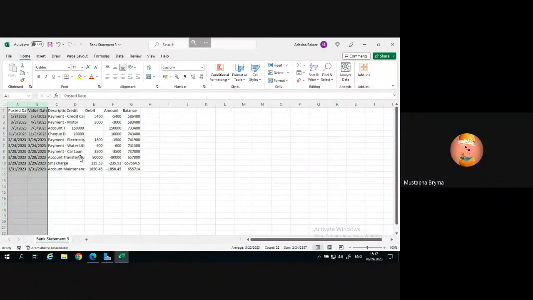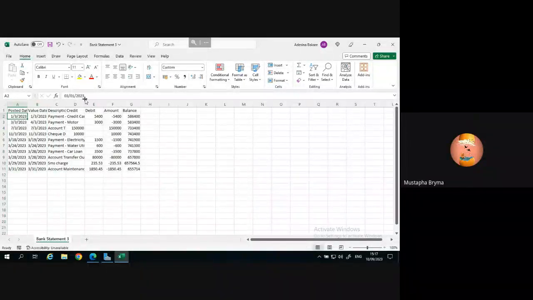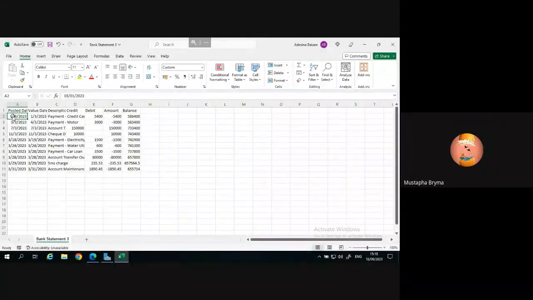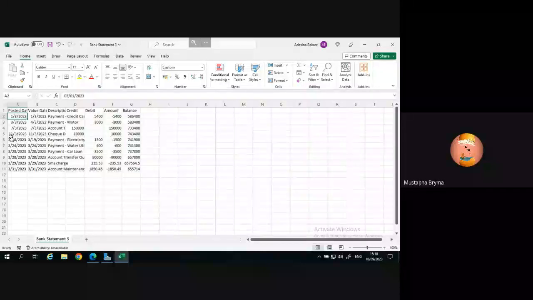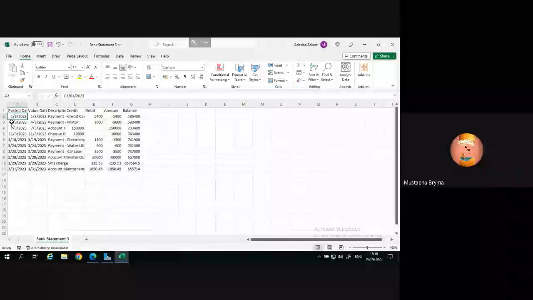And what happens? If you look at it, it's still not properly formatted. But what we want to do is to make sure that it is properly formatted. What the system is recognizing right now is that, since there are 12 calendar months, 1, 2, 3, 4 to 12, the system is recognizing the first numbers as the month.